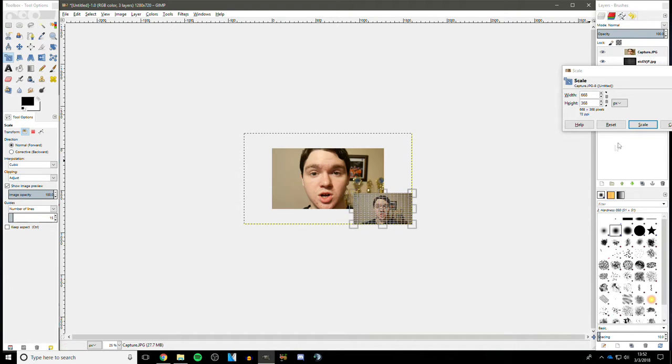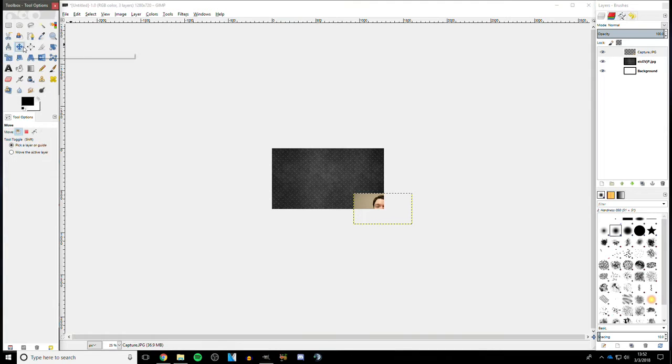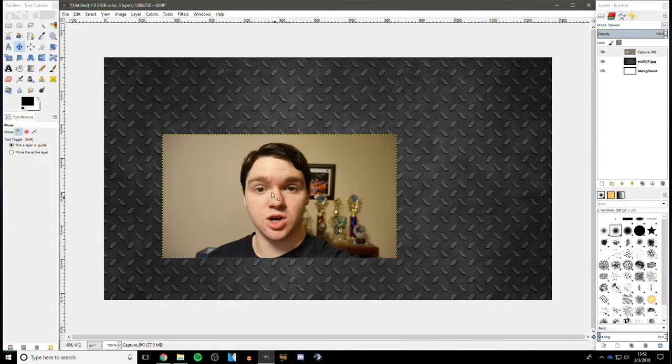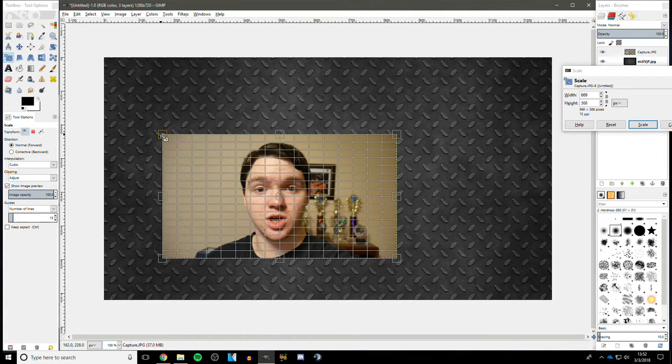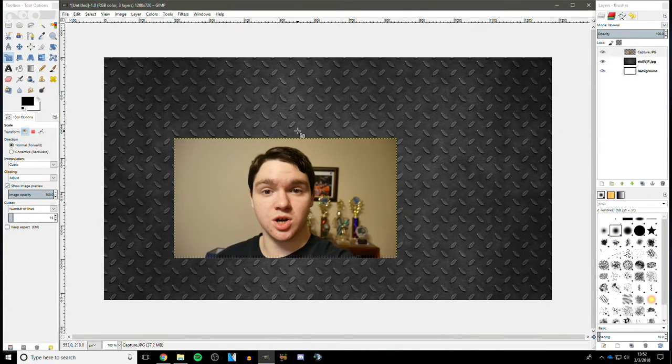Once you do that, you're going to click the Move tool, and then drag the image back into the middle of the background, like that. So now what do we want to do? Because it's just a picture of me with a background of a wall and trophy cases and all that stuff, and I'm just scaling it again to get it less distorted, because it distorted a little bit there.